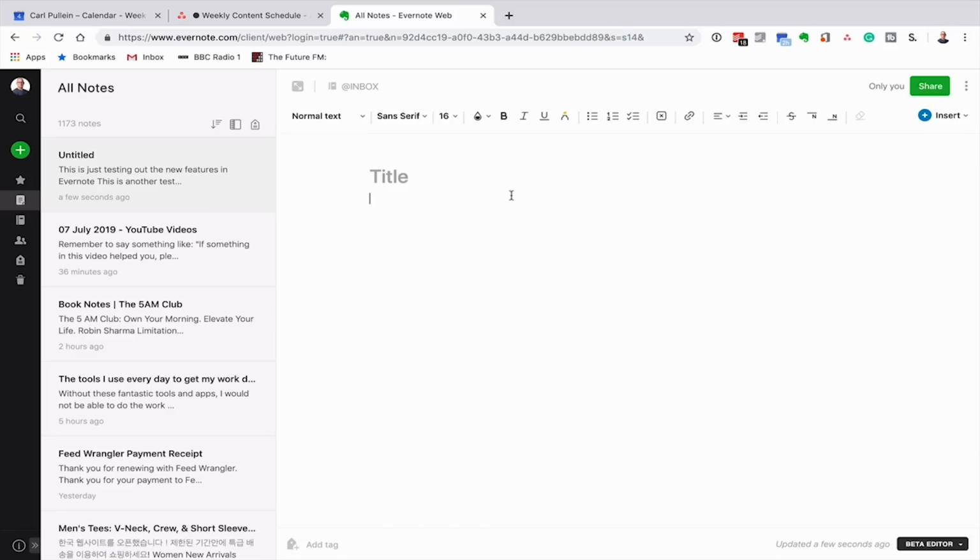But continue here, we can change the text size, of course, and then we've got the colors, the bold, italic, underline, and highlighter. And the highlighting tool is something that I absolutely love. And then we've got bullet points, numbers, and then we have something else. And what I want to do is show you this. So I'm going to do this. This is a sample, and this is something that I think a lot of people are going to find very useful. So I'm going to do here test list, because my brain is not very creative today.